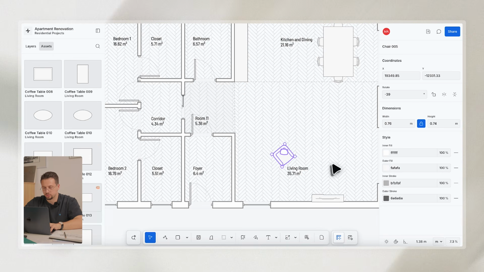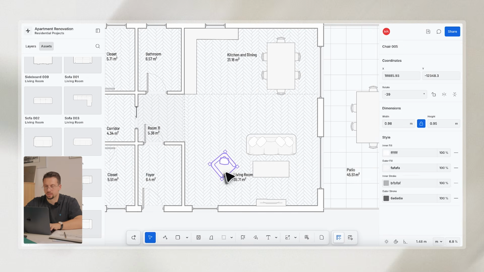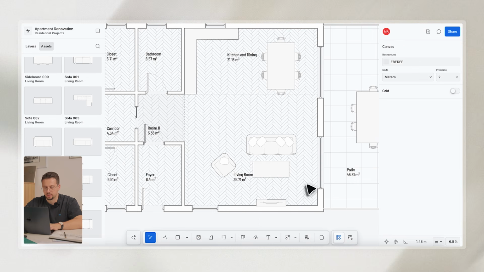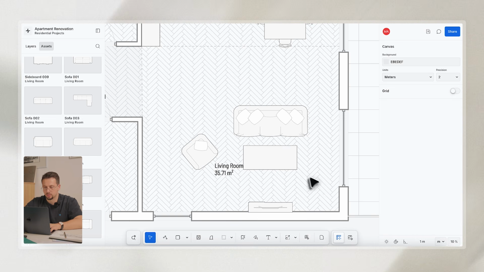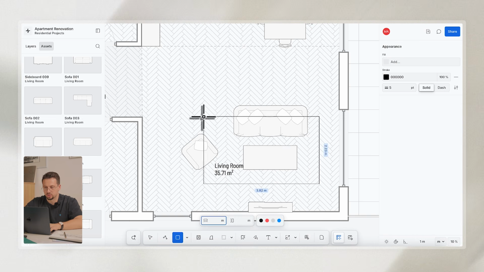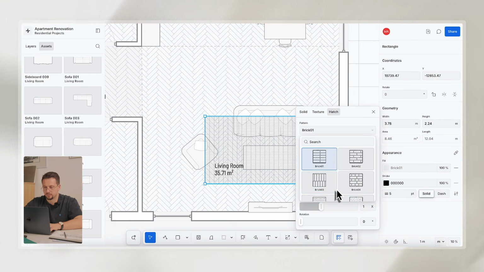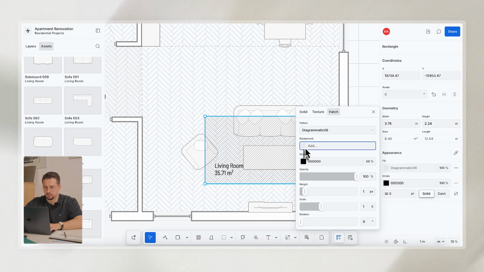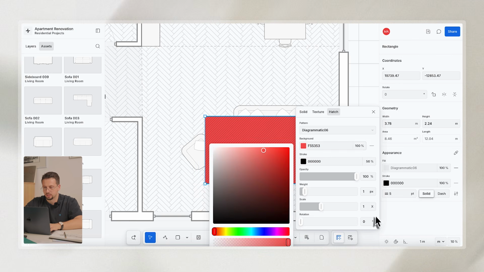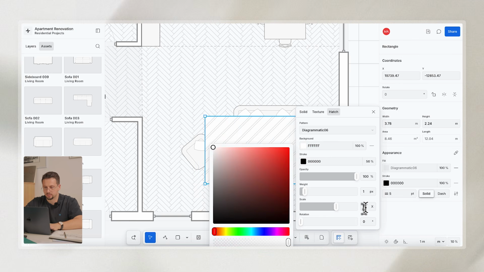I can actually also use this coffee table and maybe even increase it in size a bit. And then I'm also going to place this sofa right here. Now I can use the rectangular tool by using the R key shortcut and then dragging and dropping it in a diagonal. I can go to hatch and then find another diagrammatic fill, which could be this one. I will add a completely white background, and then I'll increase the scale by 5.